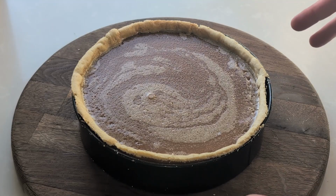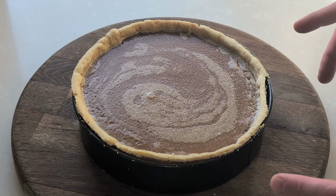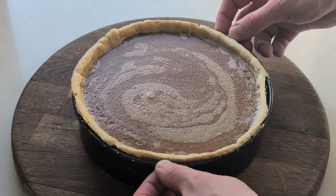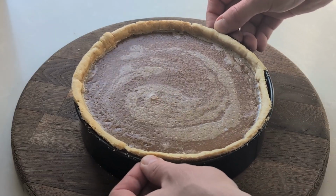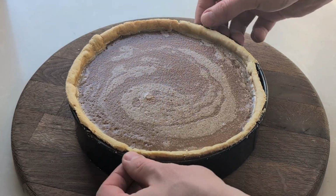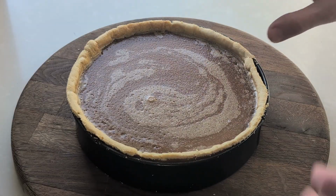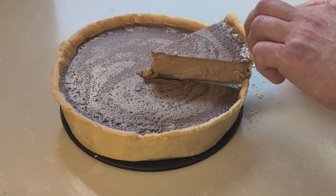Our chai infused pie has had exactly 60 minutes in the oven at 130 or 260 Fahrenheit. I want to show you the wobble that I was talking about earlier. So it's still a bit warm to touch, but if you shake it, maybe on camera, you'll see that it has a wobble effect on it. But it's by no means liquid, and that's when you want to take it out. At this point, you just let it cool down, and it's ready to eat as soon as it's at room temperature.